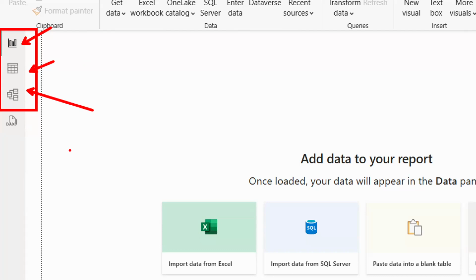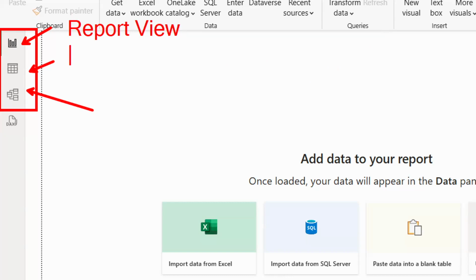Okay. Now these are all called views. I'm just highlighting the first three because you'll be working with those first three a lot, and that's the whole point. Okay. Let's go ahead and talk about these different views. The first view is what you are currently on, and I've already given you the name. What is it? It's called the report view. So we are looking at the report view.